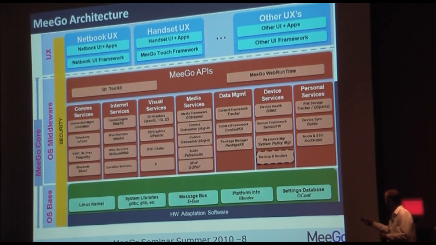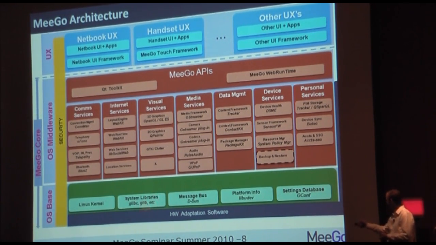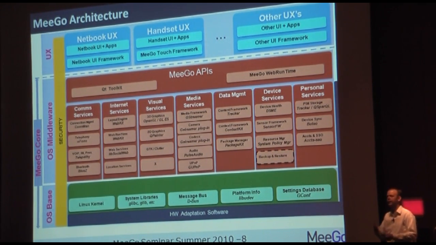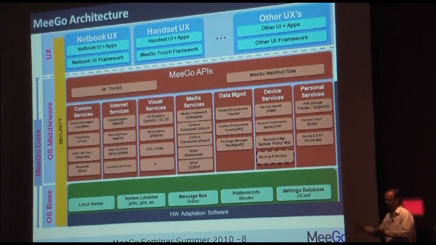So with that broad overview, let me walk you through and talk about some of the key components at each layer. So of course, in the OS base, MeeGo is based on an upstream Linux kernel, very, very close to the upstream. I think MeeGo 1.0 went out with 2.6.33. MeeGo 1.1 will most likely be 2.6.35. And if you follow the Linux kernel development cycle, you can pretty much predict what kernel we'll be on. The Linux kernel has a very predictable cycle in terms of their major version releases.